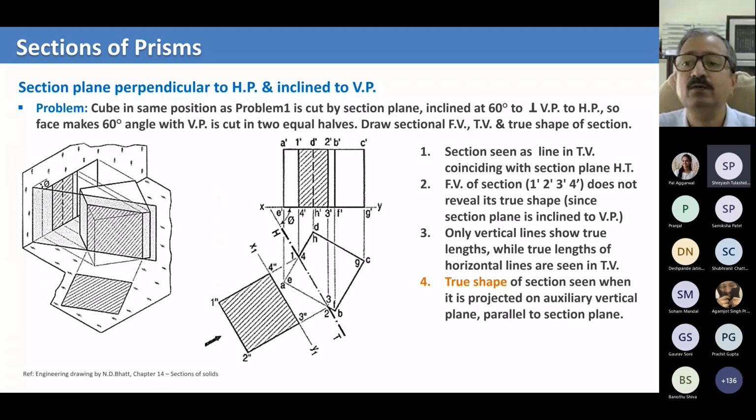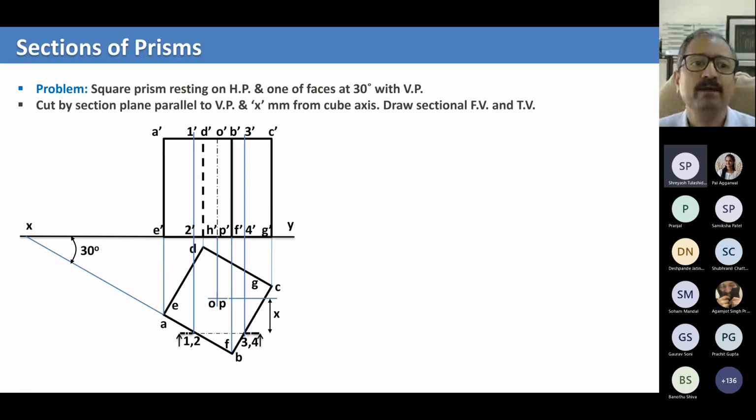Anyone else has any other doubts about this particular thing? If you get this right, then we are kind of 50%, 60% done with today's class. No questions, no answers. So I'll go to the next one now. And maybe now you do your own thinking, right? Try your own a little bit.